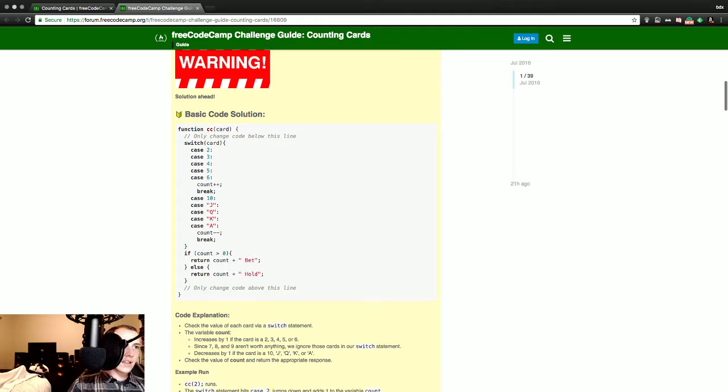I was overthinking the switch statement. However, I was underthinking, if that's a thing, which I'm pretty sure I've proved it is possible to underthink over these last 203 days. Haven't thought through the if-else statement. We started with the if-else, but it does a separate portion. It's doing the bet and hold, versus the switch statement, which is merely processing the case of the card.